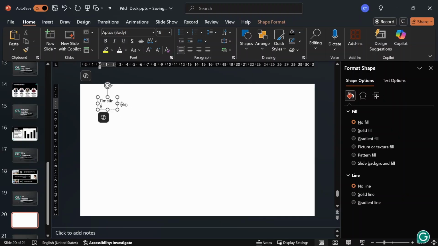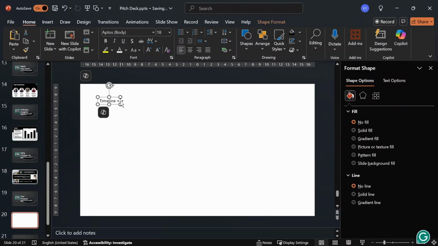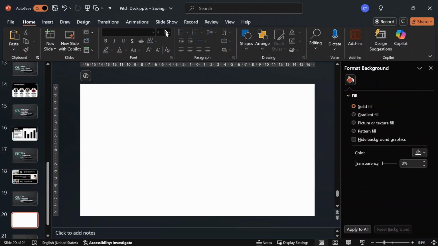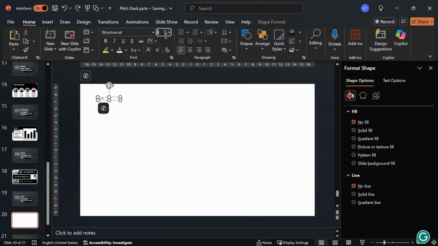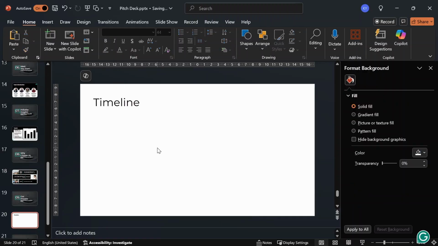Timeline, and going to select this and change this to Montserrat 44. Sorry about that. Just going to grab this and put it over there.